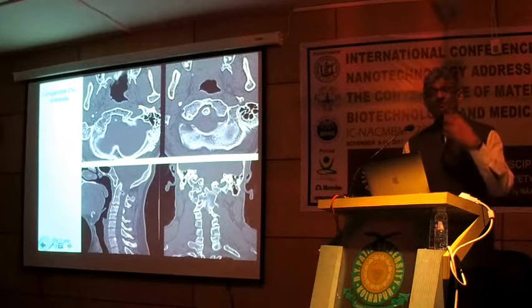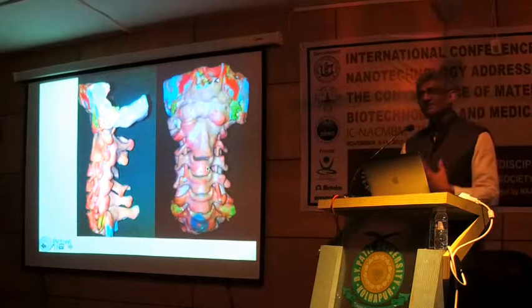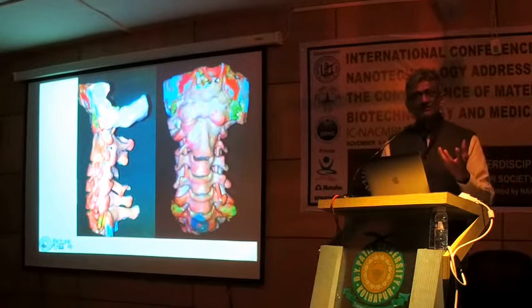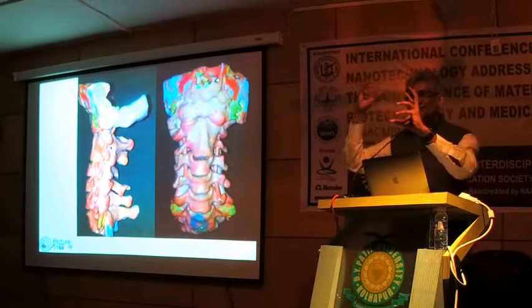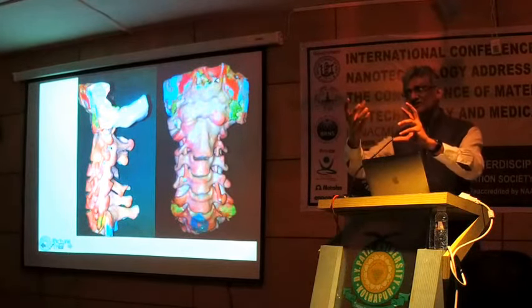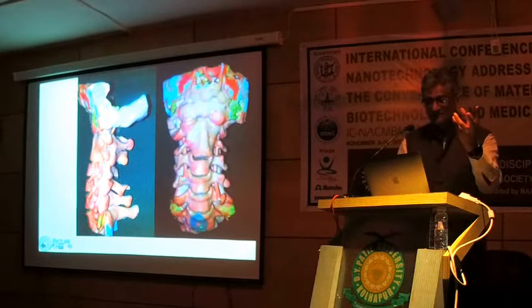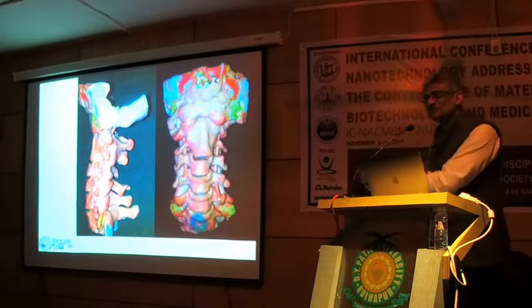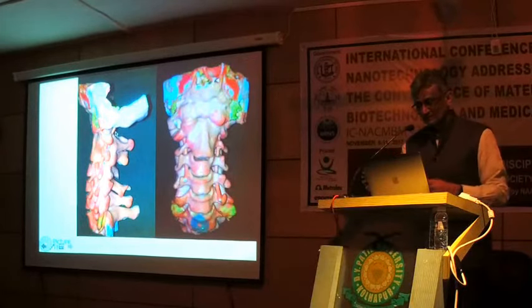This patient has a complex CVJ anomaly, and we've made a 3D model using CT scan data. This 3D model, the surgeon holds in his hands, is able to actually do the surgery on the model, make sure that he's not hitting vital structures like this artery here, and then he would go into the patient or into the operating room and do the surgery more successfully.